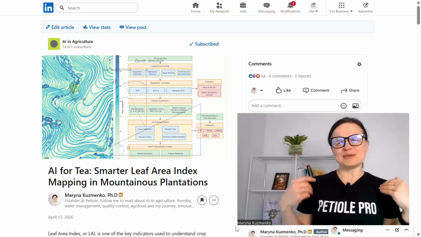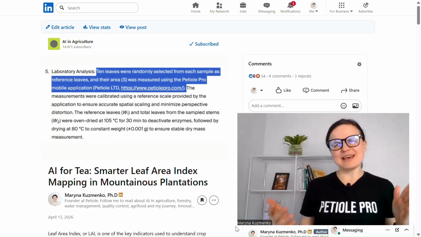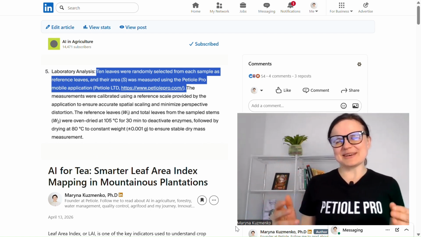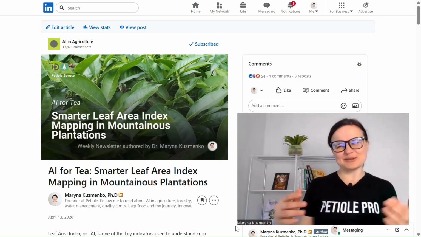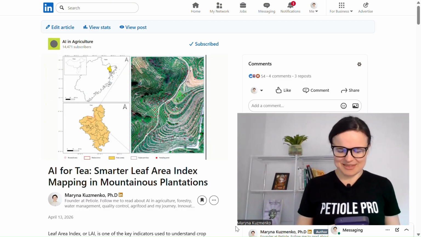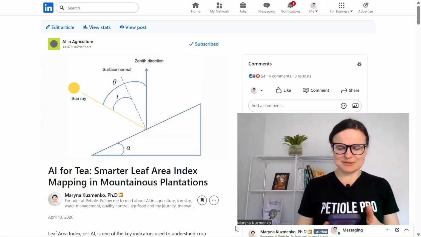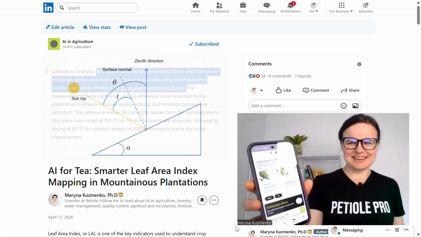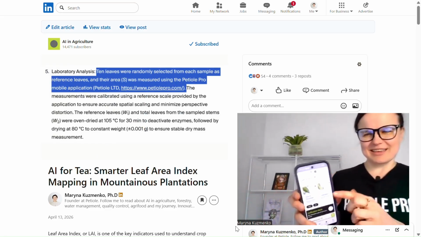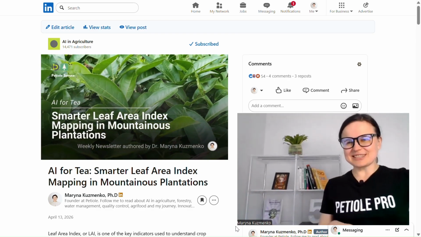I knew how Petiole Pro supports drone-based monitoring of crop health for a long time, since 2016, because that was the time when we had just launched the first version of our mobile application. By the way, I want to show you, maybe you have never seen it, so give me a second, I will launch it and show that it exists. Yes, it's here. It's the mobile application Petiole Pro, and there are other models, but the researchers have used only leaf area, so it is the top one.